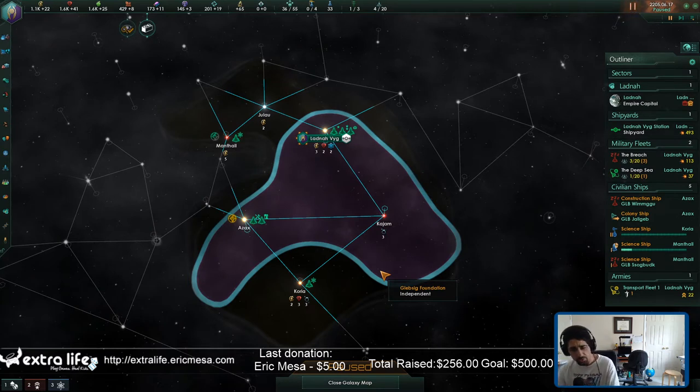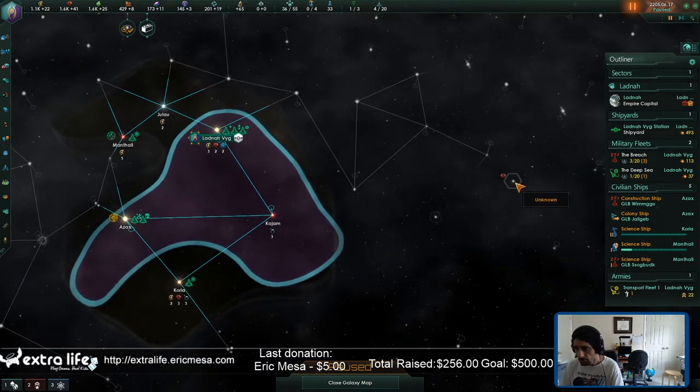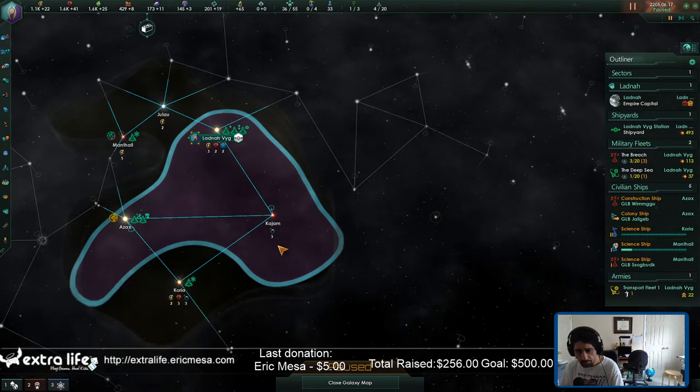I think what I'm going to start doing is, when I'm done with a session, kind of write down what my goals were, what I'm trying to do, so I can remember for next time. For now, I'm mostly just trying to expand before the other galactic empires reach their... Alright, so he's headed that way.